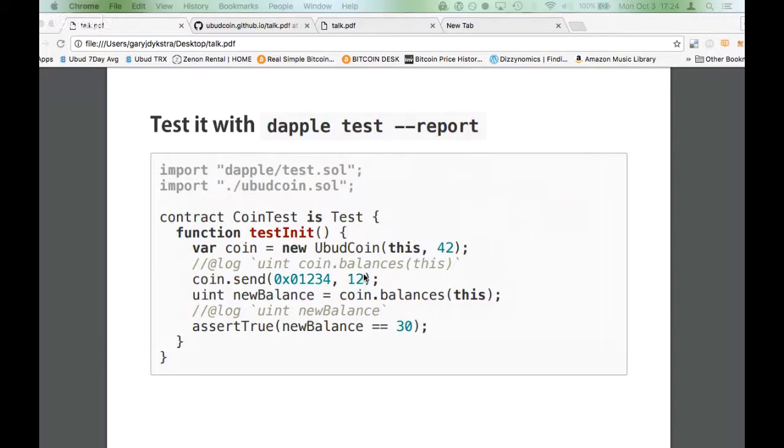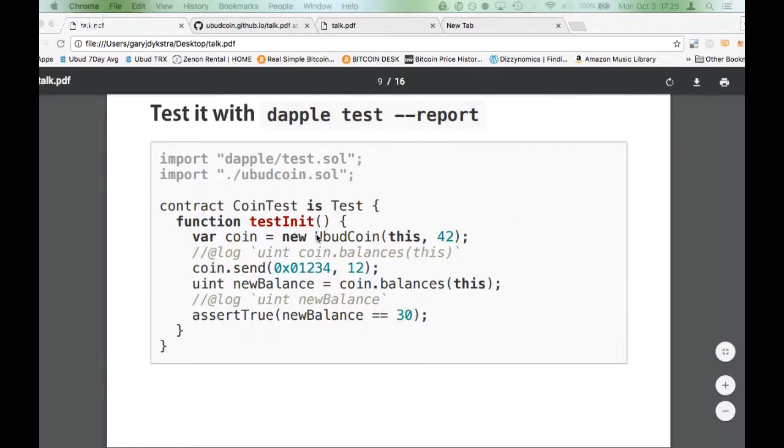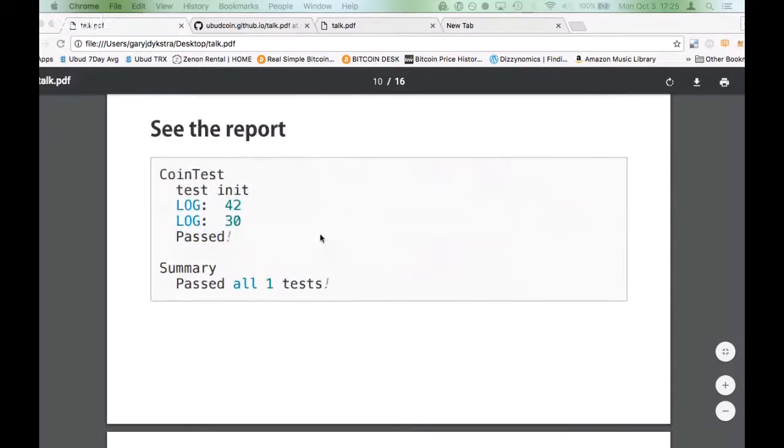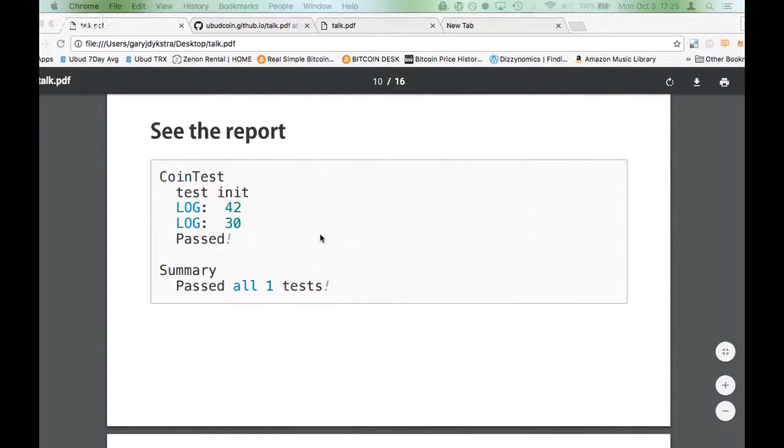So it's successfully sent to some address. We can run it, as stated at the top, with dapple test --report, and it looks like this. Does everyone understand what they're looking at here? Yeah. Okay. It is successful, everything works.